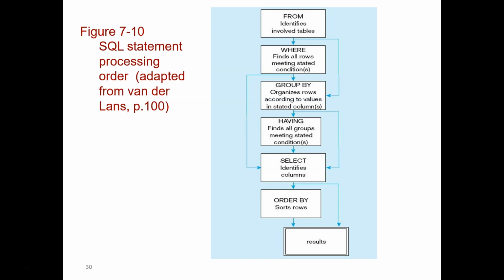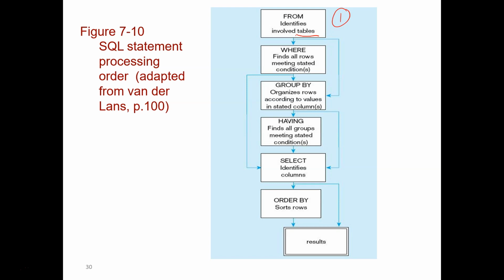When the SQL statement is being processed, the first clause that's being processed in the select statement is actually the from clause. Why does it process the from clause first? Well, because in order to get the records, they have to find the right table. So that's why it always processes the from clause first to get the right table. And then, if there is a where clause, it will process the where clause next.